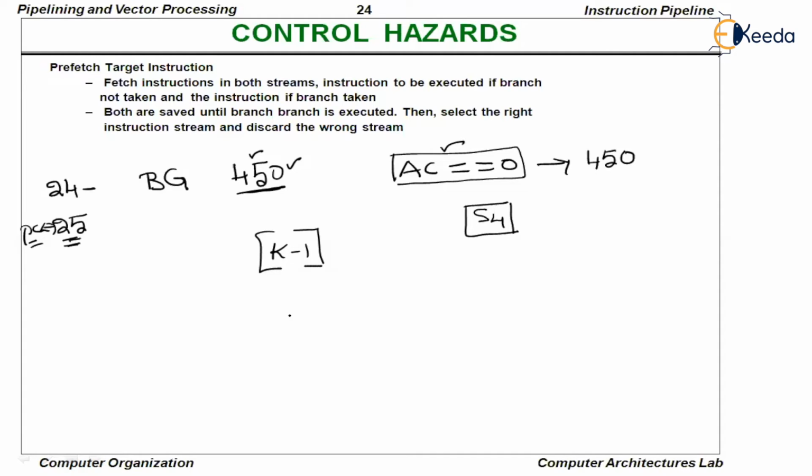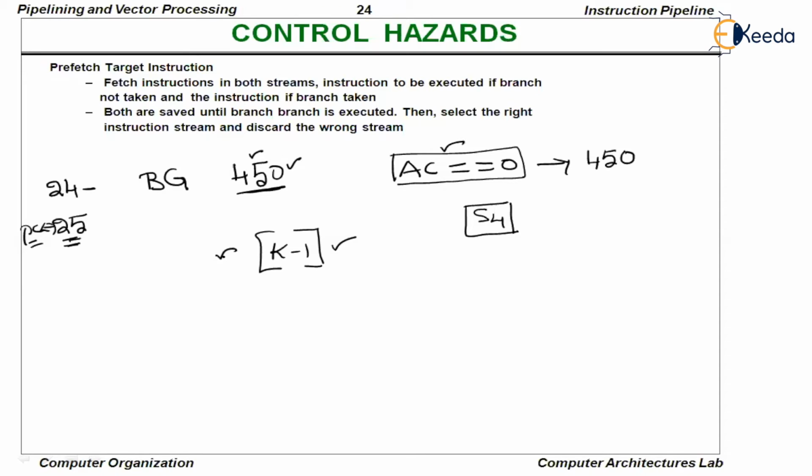One k minus 1 is fine, but there will be several k minus 1s because every program has several branches. During every branch, there will be k minus 1 stall cycles. There are 1,000 programs to be executed, and every program has thousands of branches, right? If each and every branch incurs k minus 1 stall cycles, the computer's speedup will drastically decline. Again, we need to avoid this, so we are going to use various techniques to handle control hazards.